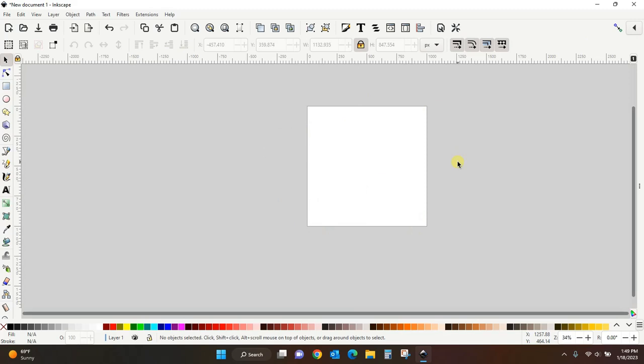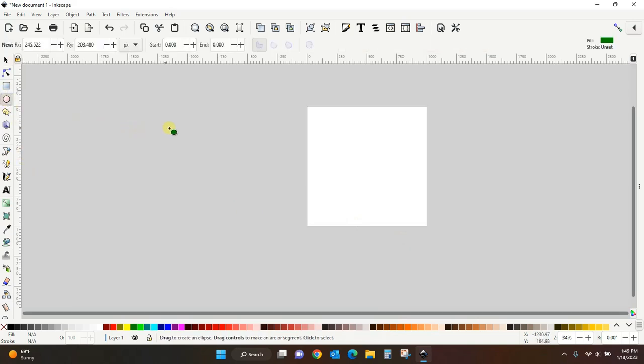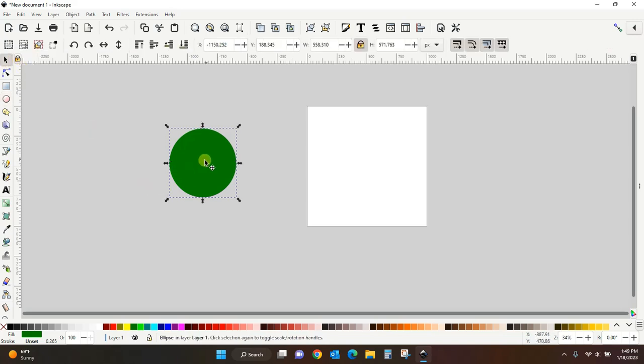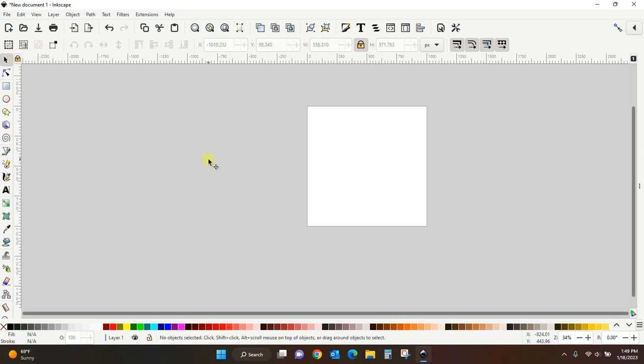The other thing we need to do is change the tab feature when we use the arrow. So again, I'm going to just bring in a circle so you can see what I mean. Okay, I've got this selected and I want to move it over. So I'm going to use the arrow keys on my computer and I'm just tapping the right arrow, and do you see how it's just barely moving? If I tap the up arrow again, it just barely moves. We need to change that. Let me delete this.